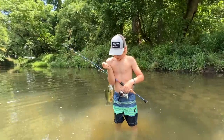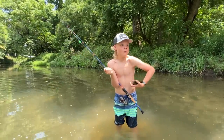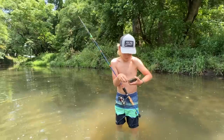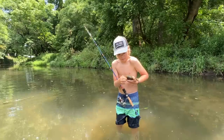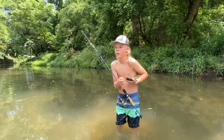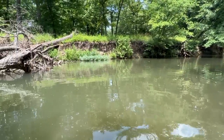Here, I'll just put the camera on you for a second. I gotta catch fish. I'm at 7. And you're at 9, right? Yes. This is like the biggest bluegill I've ever caught. Oh, no, I dropped him. You dropped him. No pictures for you. We didn't have time for pictures anyways.